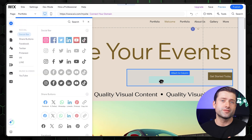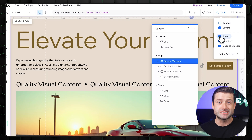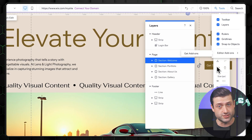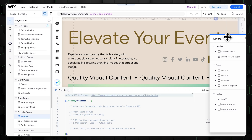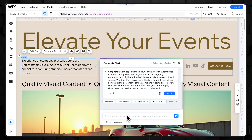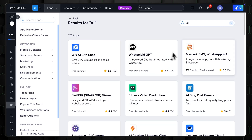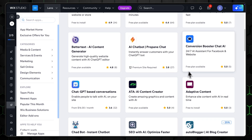Just drag and drop whatever you need. Fair warning: if you're completely new to building websites, all the tools and settings might feel a bit overwhelming at first. Still, if you love flexibility, you'll be impressed. Wix AI isn't just about visuals — there's a full suite of AI-powered tools for SEO, text generation, and even apps to extend your site's functionality. From marketing to content, AI is woven into every step of the experience.